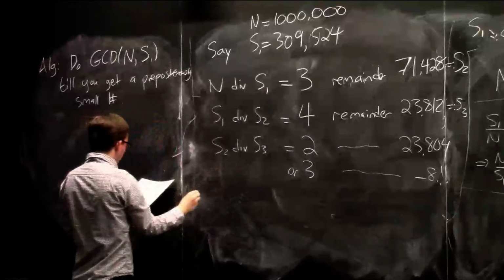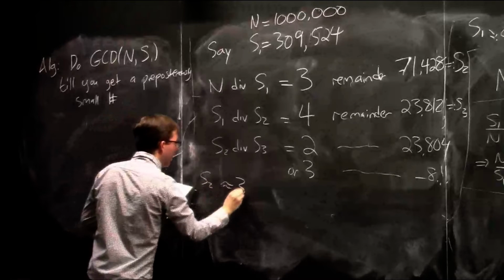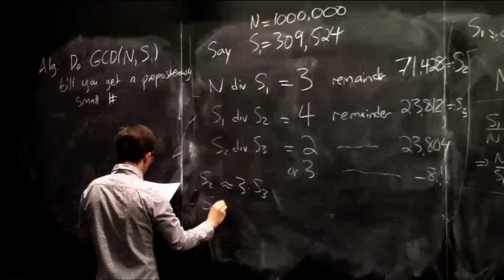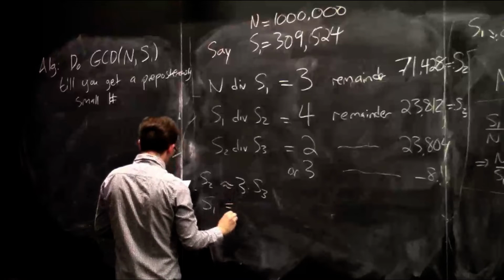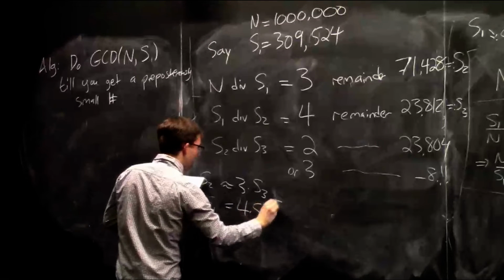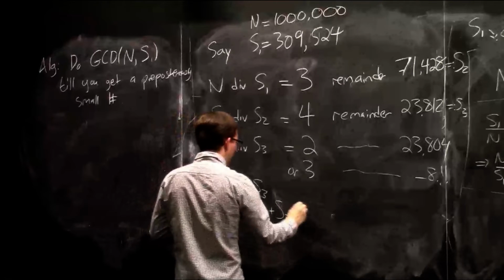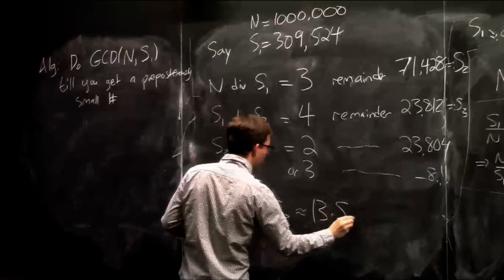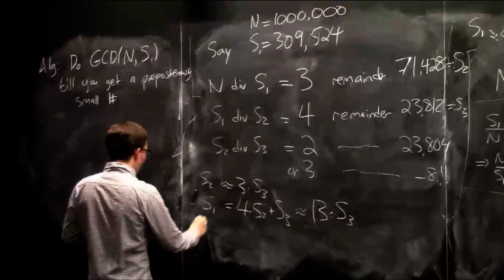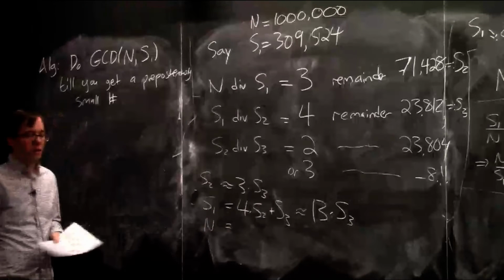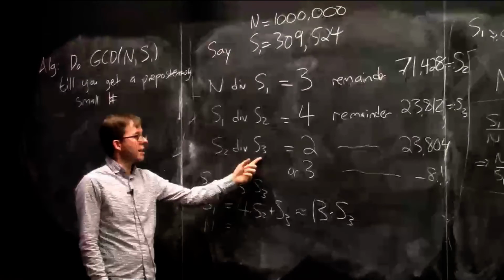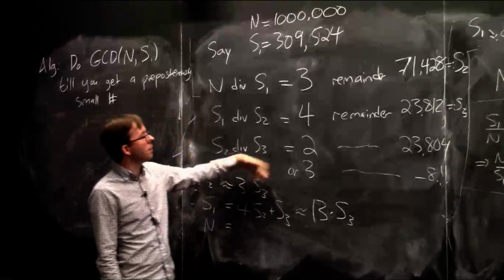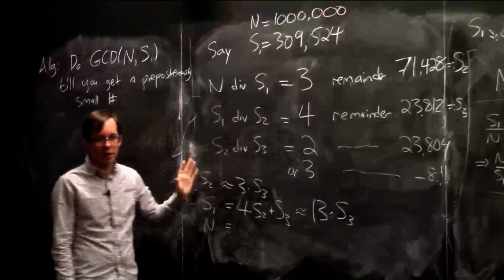So the final thing was that we saw that S2 was basically 3 times S3. And now we look back up here and we see that S1 is actually 4 times S2 plus S3, which is basically 13 S3. We do it all in terms of S3. And then N. The thing that we finally got is that this S3 was a weird number, but S2 was basically 3 times it. And from that, S1 and N can be written as small integer multiples of S3.